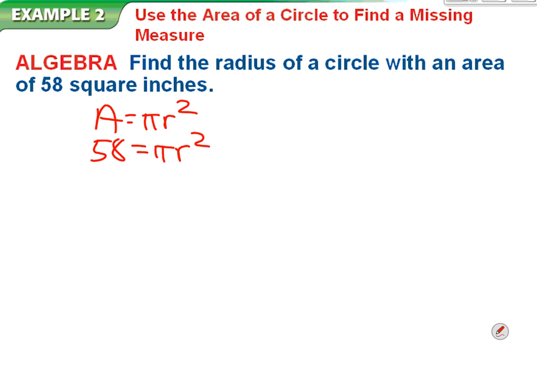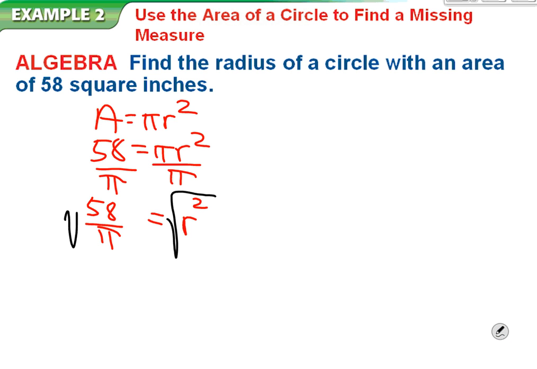So for this one, we're going to divide by pi on both sides. Really, I'm going to do this a little different than sometimes we have. I'm just going to leave that as 58 divided by pi for a few minutes, and then I'll just type it all in at the end to get my final answer. So this is r squared, which is equal to 58 over pi. And then to get what r is, we're going to take the square root of both sides. So I'm going to write this up over here. r equals the square root of 58.